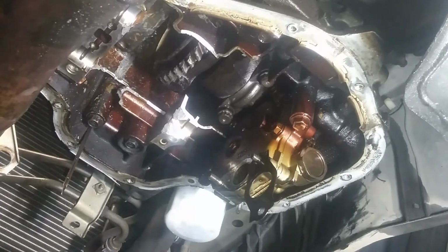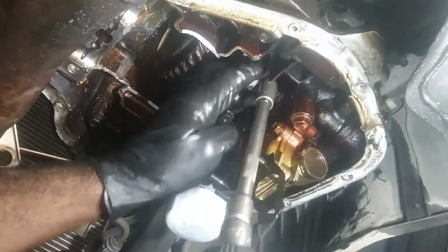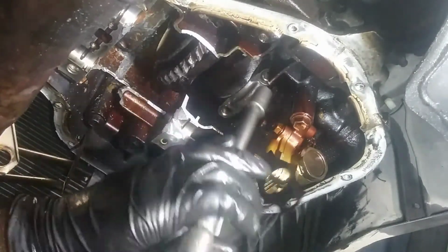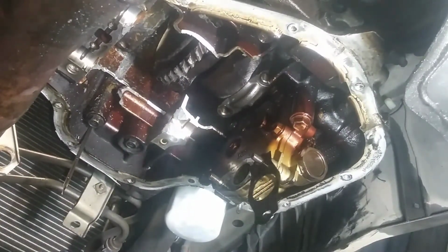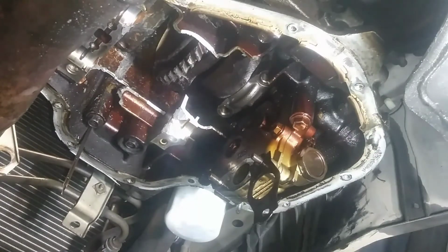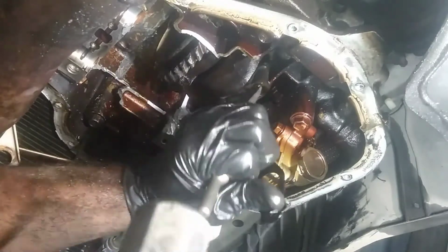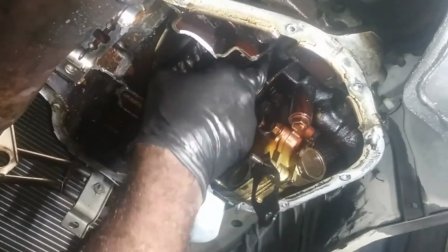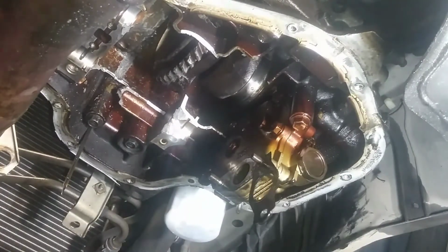I'm gonna take this cap off and we'll see if it's spun or not. So I got lucky because I don't have as much room as I do with the Toyota Camry to remove this engine bottom half. Yeah, this one, I feel like it's spun. Ouch. Yeah, that rod, that's why. Okay, so I should be able to rotate with this with no issues now and proceed with removing this engine.